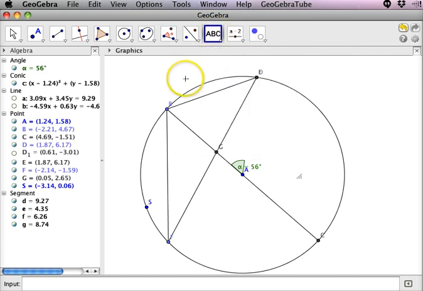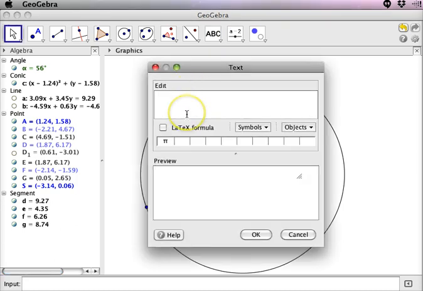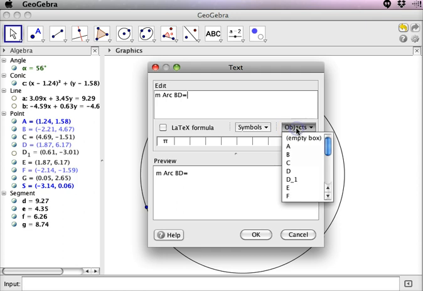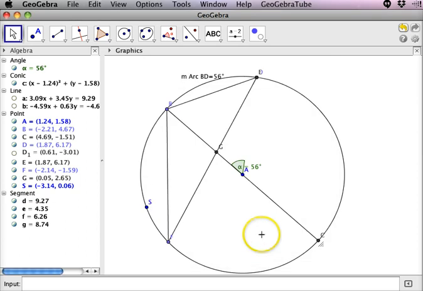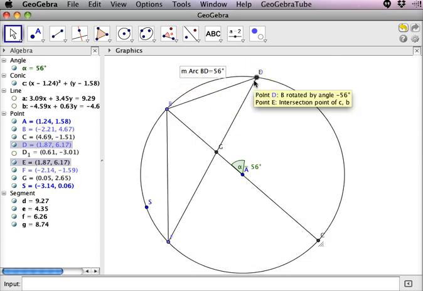I can put it over here: measure of arc BD equals, and then whatever my symbol was for that, alpha. So it looks like it's in there and measured up.